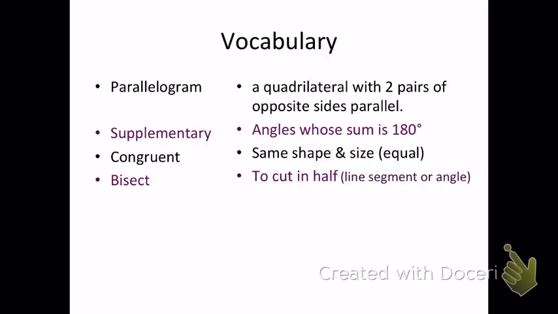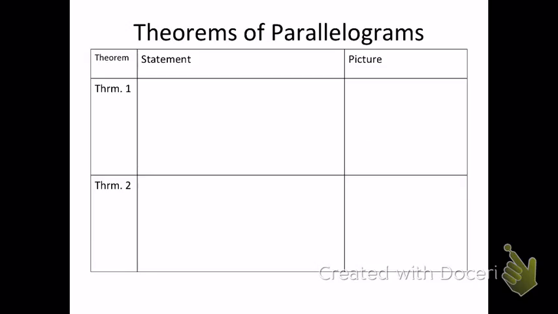Okay, so you bisect an angle or bisect a line segment. If you're not sure about those, pause the computer right now and make sure that you get those vocabulary terms down. All right, now that we've copied those terms down, let's go to the next slide, and this is the table that we're going to draw. I'm going to recommend that you draw it after you see Theorem 1 and Theorem 2 as well as both pictures, because you don't know how much space you need. So wait until Theorem 1 and Theorem 2 are done, and then you can create the table.